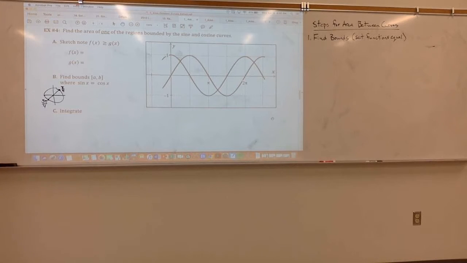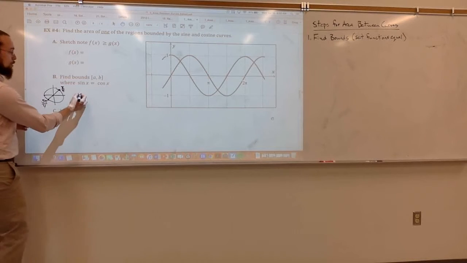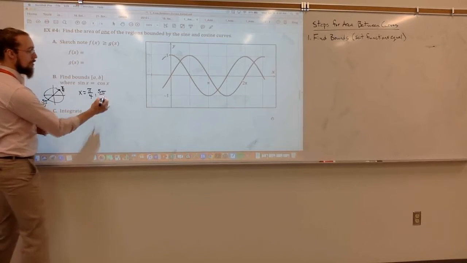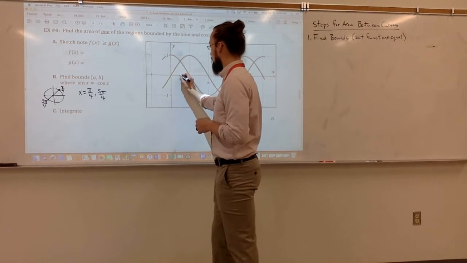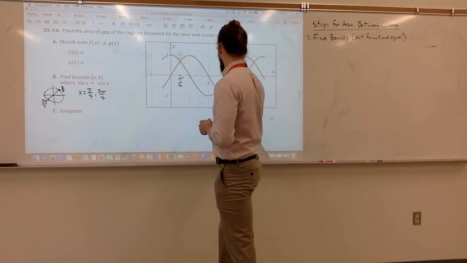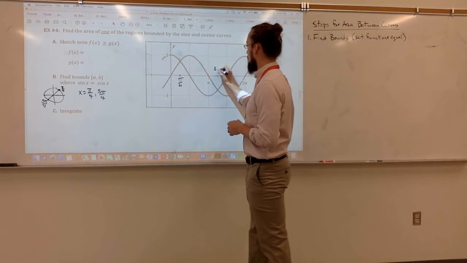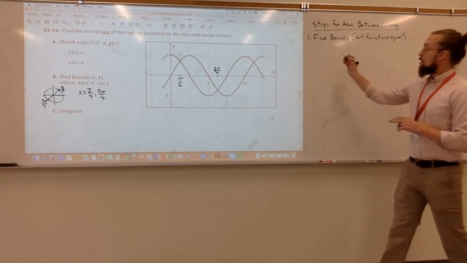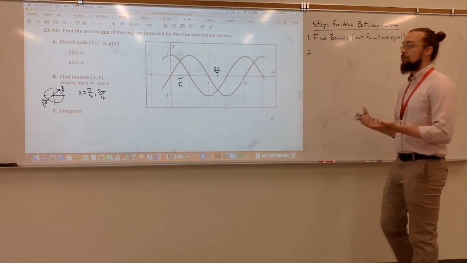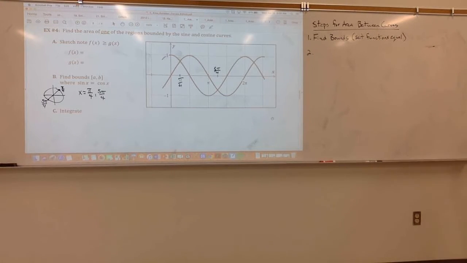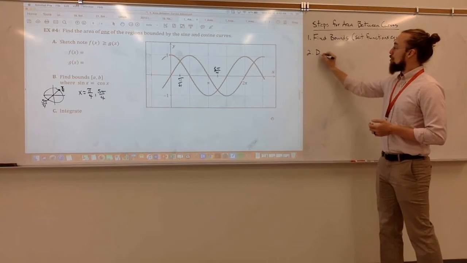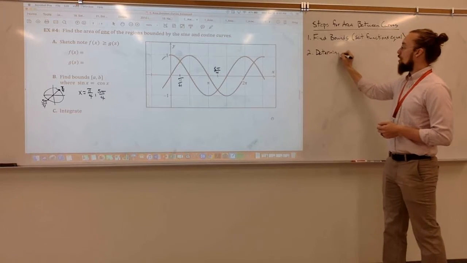Okay. So those are my bounds. Okay. My bounds will be pi over 4 and 5 pi over 4. Those are where the functions are equal, and that would be these x values. Right? This is pi over 4, and then this is 5 pi over 4. So now the second thing we want to do, and again, if we have a picture, if we have a graph, step 2 is also super easy. But if we don't have a picture, we would have to do something here. We want to figure out which function is greater on this interval.